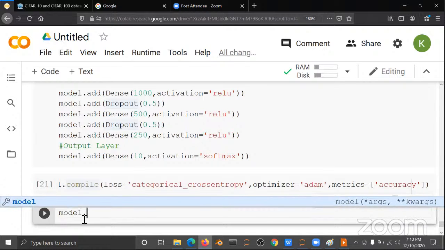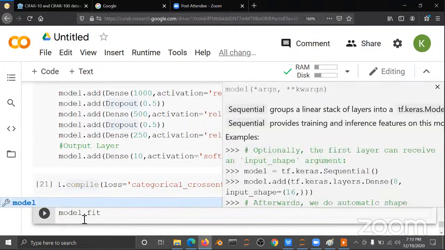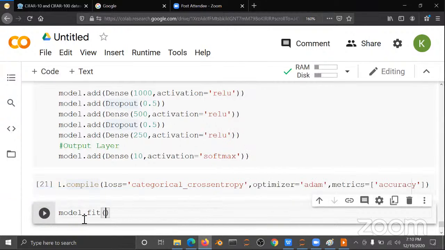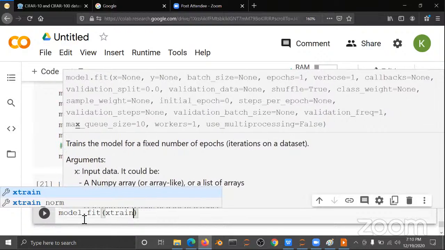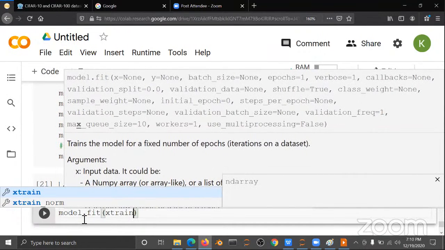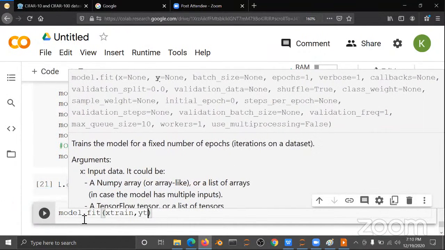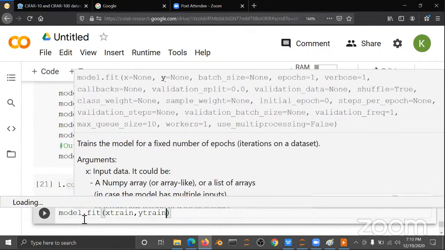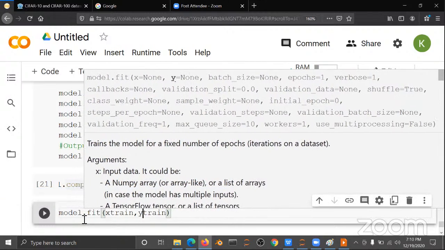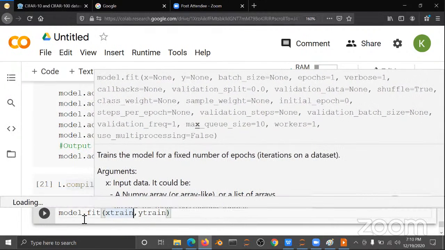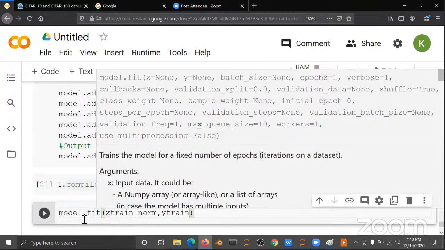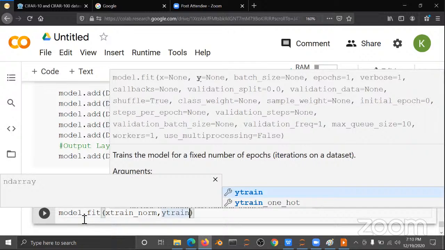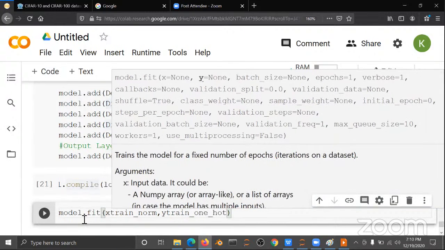Using the fit function, model.fit, I am going to train on x train, then y train. Sorry, instead of x train, we need to give x train normalization, and y train one-hot encoded.